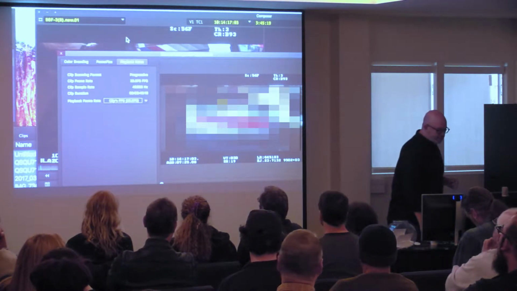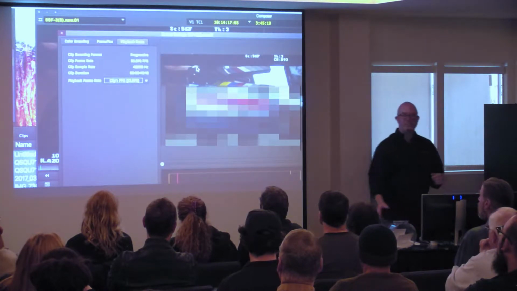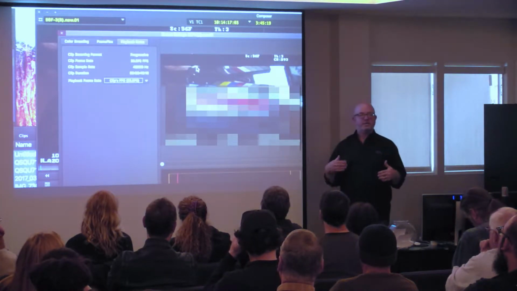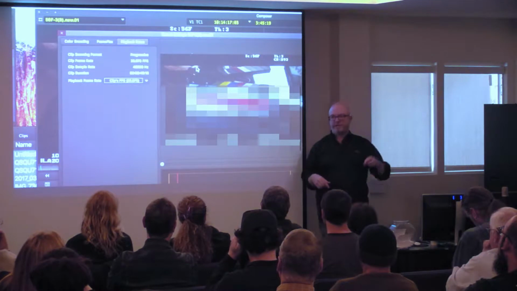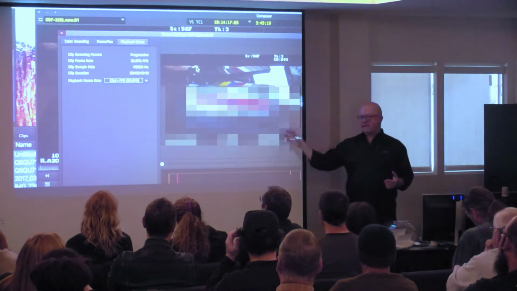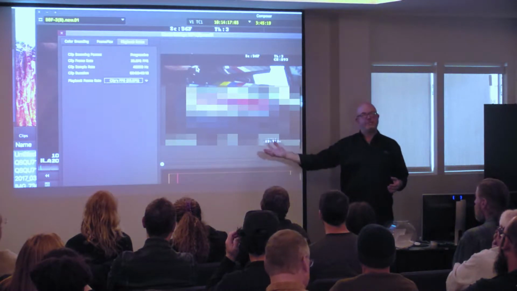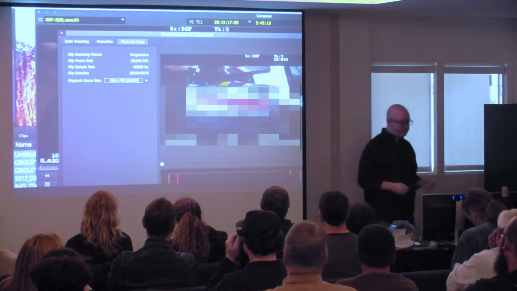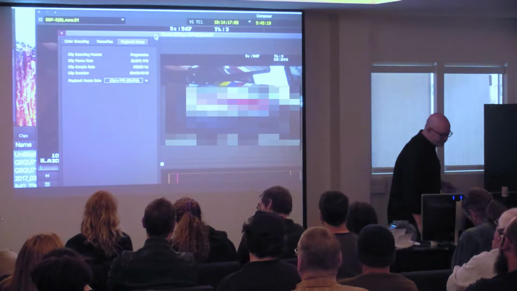Again, if I was to bring in other formats here, and this is on the source side, you could still do something on the sequence side and drop a clip in and put an effect on it and make changes and stuff like that. So it's up to you on how you want it to work, but anything you put into the timeline and play it out, that's the way it'll play out. Okay?